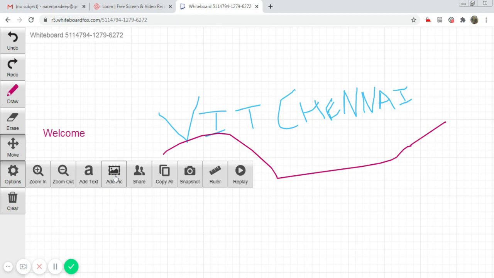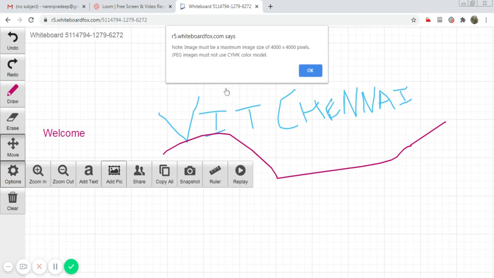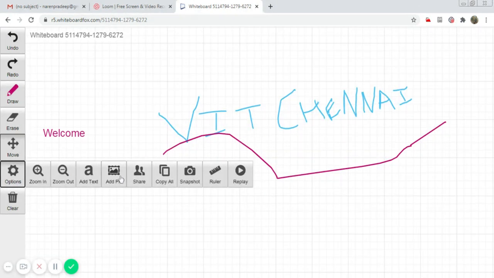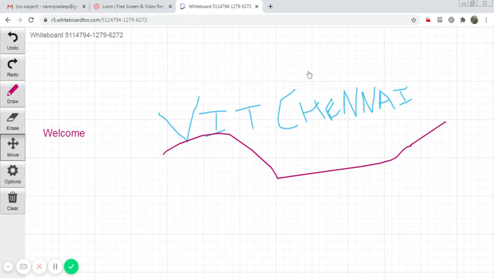Add picture is another option. I can insert images also. It gives the guidelines on the maximum size of pictures and what types it will accept. Once that is clear, if you click OK, it will take you to choose the picture. I want to choose an already selected one. I'm choosing this penguins picture, just a click, and it opens. Just wait, uploading picture. You can see the picture is getting uploaded.